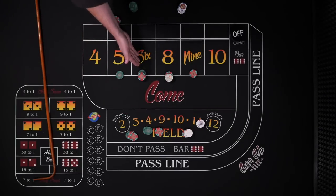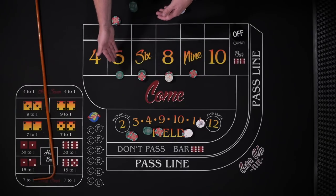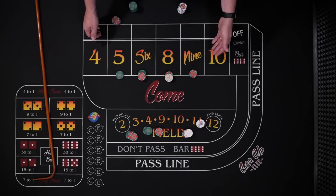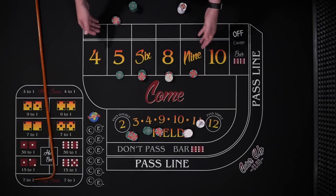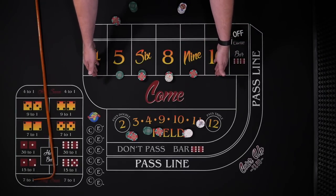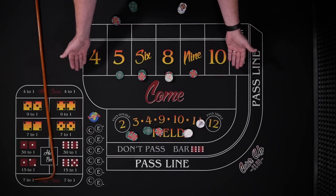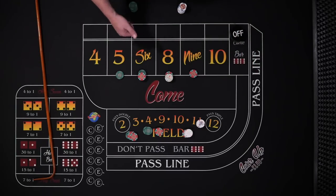Meanwhile, we're building up that 6. The $90 is gonna pay 105, I believe, right? And it's the same thing. So you use the 5 to funnel into the 6 and the 9 to funnel into the 8 and the 4 and 10, that's why he calls it trickle up. Optionally, if you wanted to bet those as well, you can press them. And then after you've pressed them, use it to funnel into the 6 and 8 or trickle up.